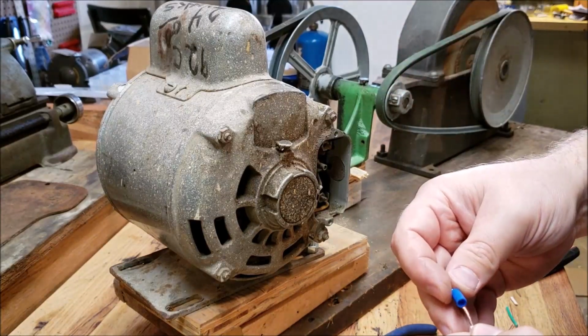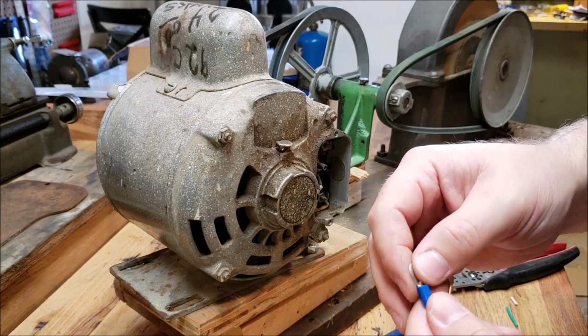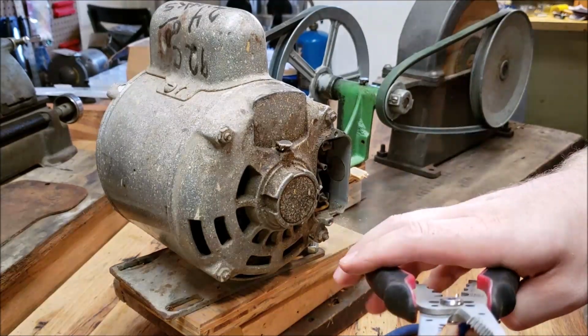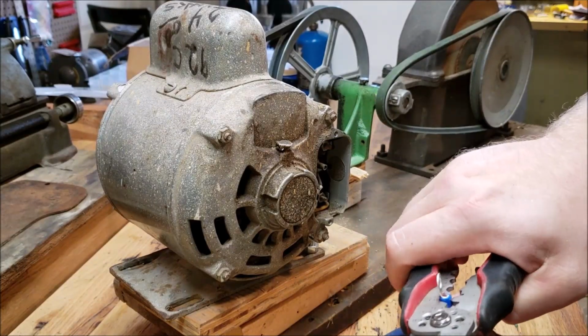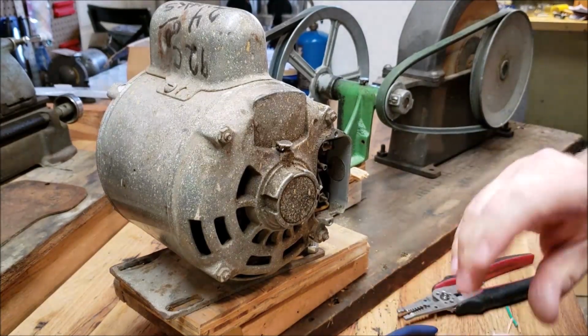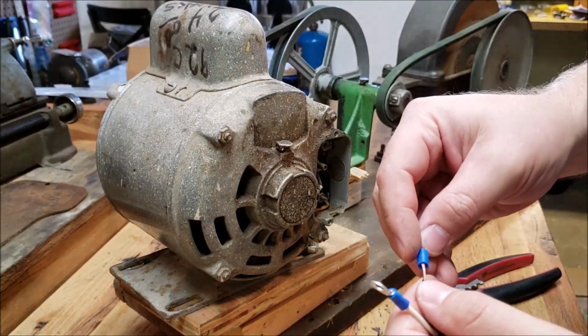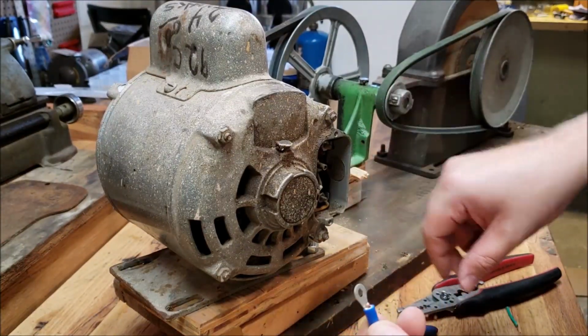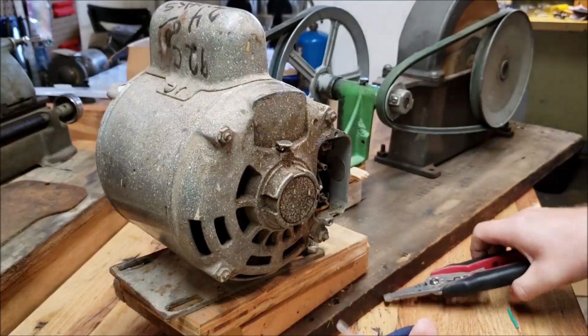Do I know if that's 100% correct? No. Do I know anything about being an electrician? No. But I'm pretty confident it's not going to be a catastrophic failure. So could be wrong, but so be it. So anyway, I'm going to go ahead and get these crimped on and then bolt them to their posts.